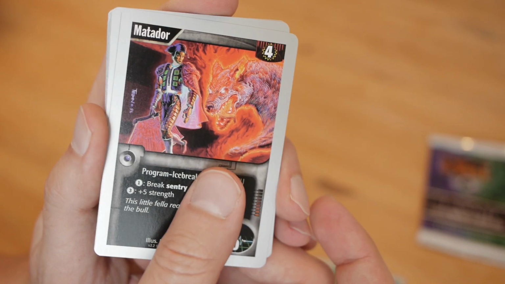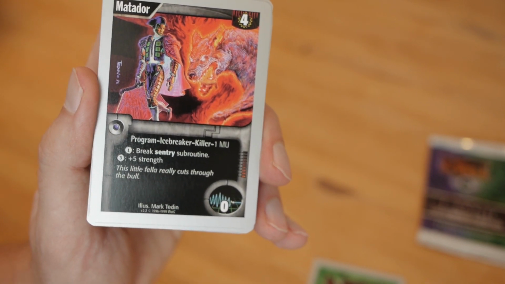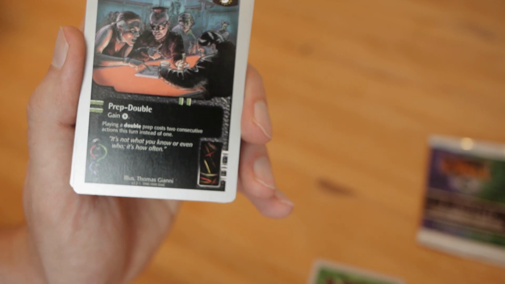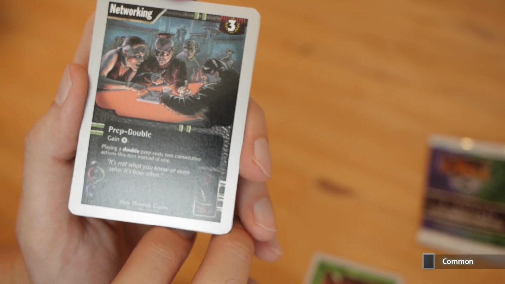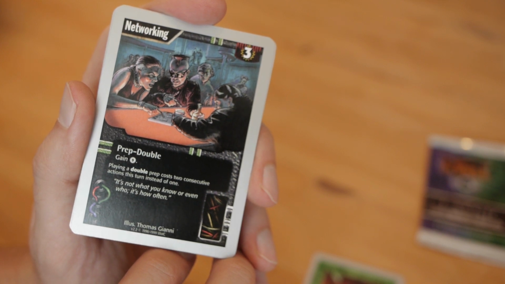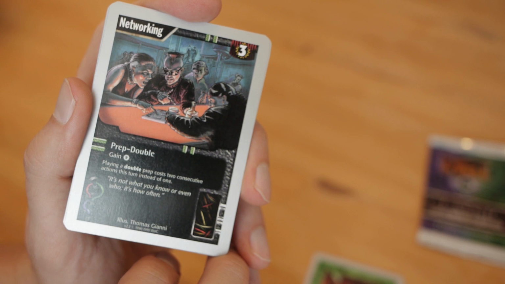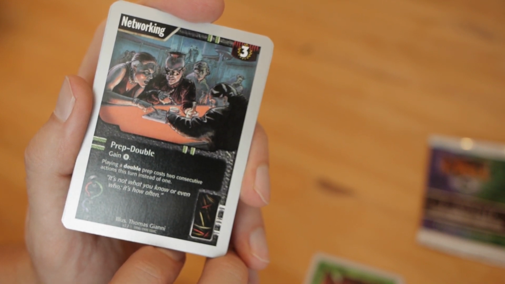Yeah, and this is a common. I like the artwork as well. Again, so much better than the core set. Some sweet dog and some guy walking around this dog. The color scheme is the same, but it just does so much. Networking. This was the thing that was introduced, I think, in the cycle. Not exactly sure, maybe also in the Proteus already. But these are the doubles that we also had in Netrunner CCG. Lucky find. Yeah. Networking.